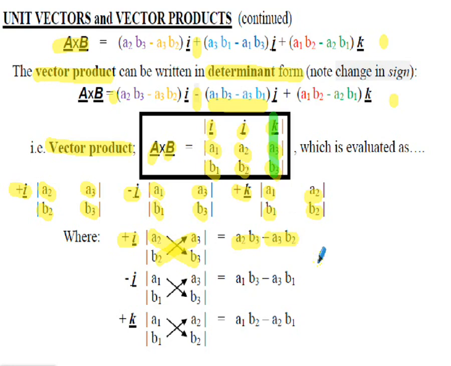So shown here. And that process of cross-multiplying is applied in every determinant. For the second determinant, the negative j, we cross-multiply a1 times b3, and we take away a3 times b1. The same process as for the first determinant. And the final 2 by 2 determinant is the plus k. Here we multiply the a1 by the b2, and we take away the a2 times b1. And that generic process shown there is what we're now going to apply in every question when we solve for vector products of two vectors.